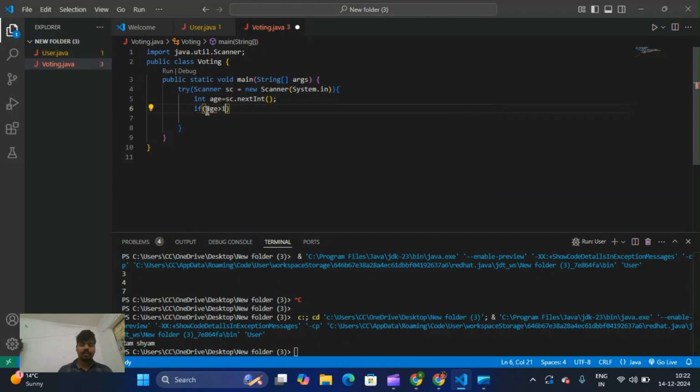If age is greater than 18, the person is eligible for voting. Else, not eligible.